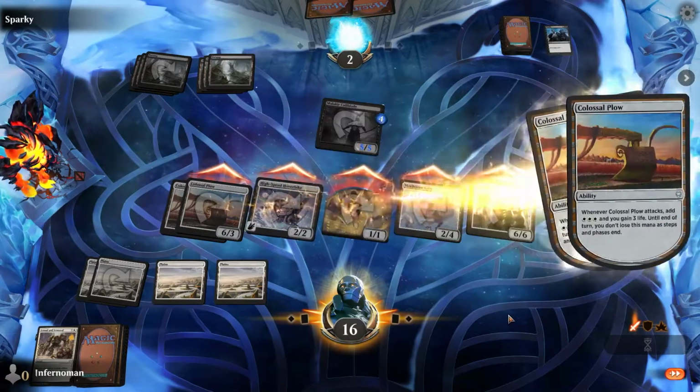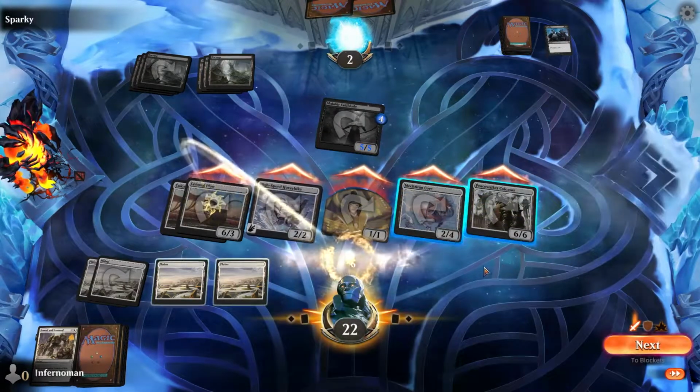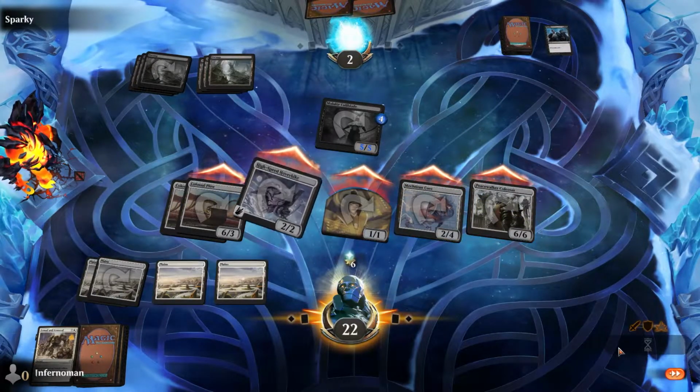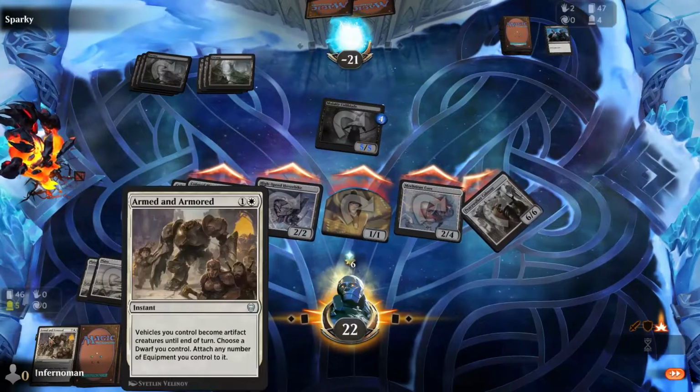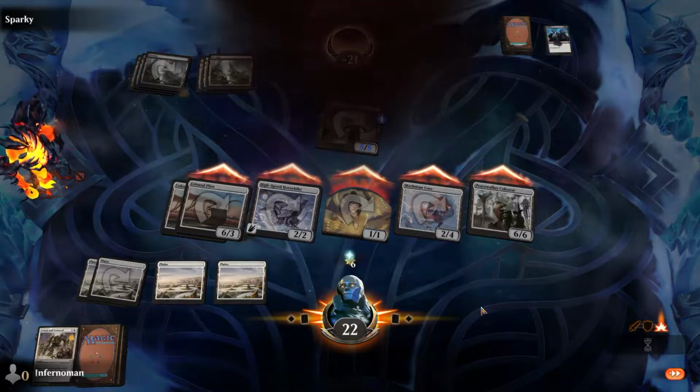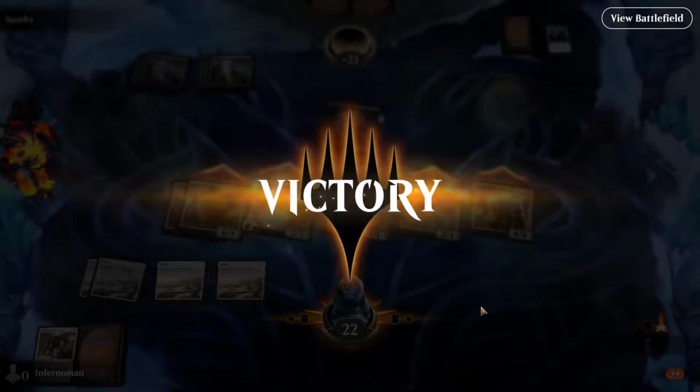Swinging big here. Tons of mana, tons of life. We don't actually need it. We're just going to smash our opponent's face. There you go. That's using the Armed and Armored plan, everybody. I know, nothing super fancy, just smashing on through.